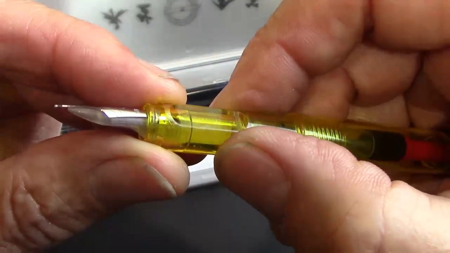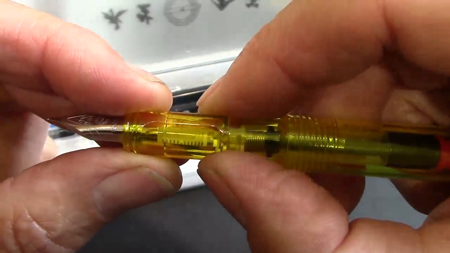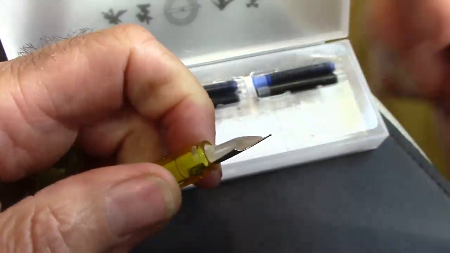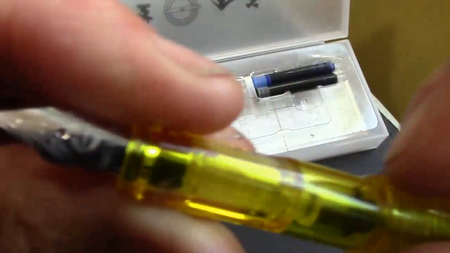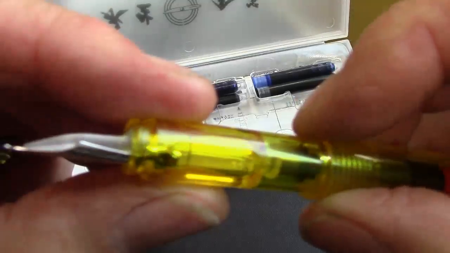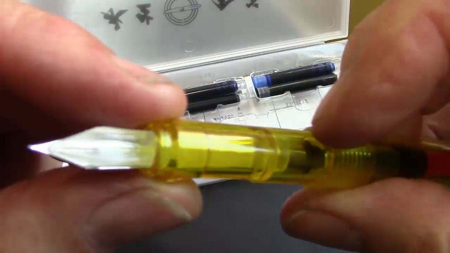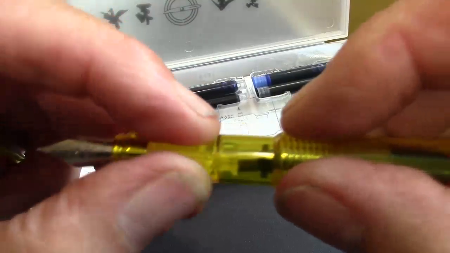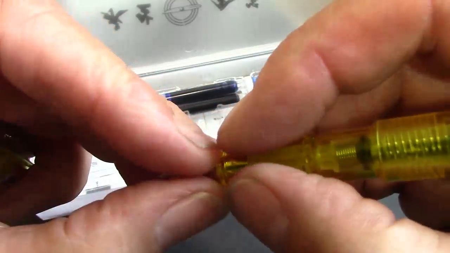It looks like a standard nib, probably a number 5 size. I'll be adventurous and see how easily this comes out. Nope, I need my grippers. Well if you look at it, you can see it's that wing design which is very similar to the Pilot. So this is a mash up of Pilot feed and nib design with kind of a Lamy grip section to it.